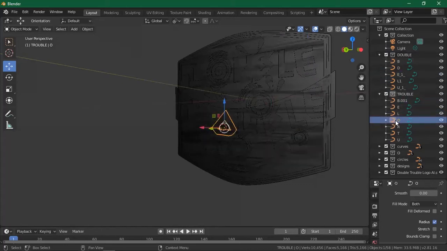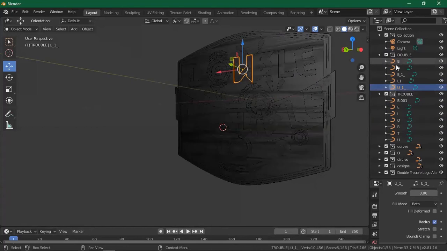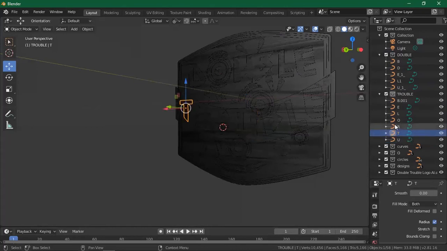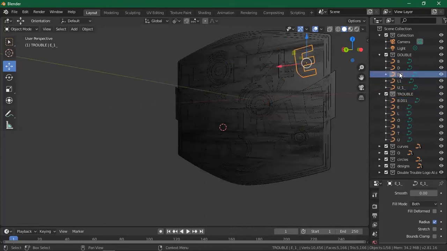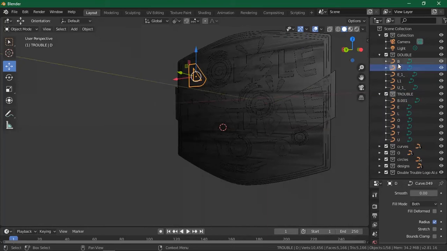So letter O is missing, right? The letter U is also missing. So I think we have everything here.